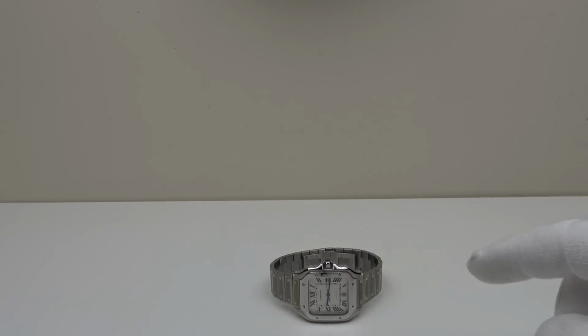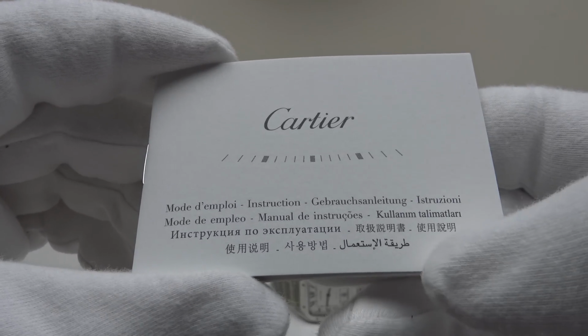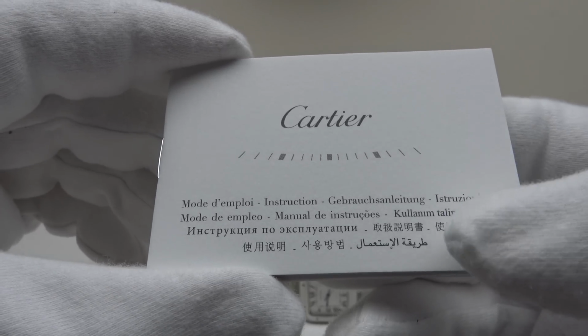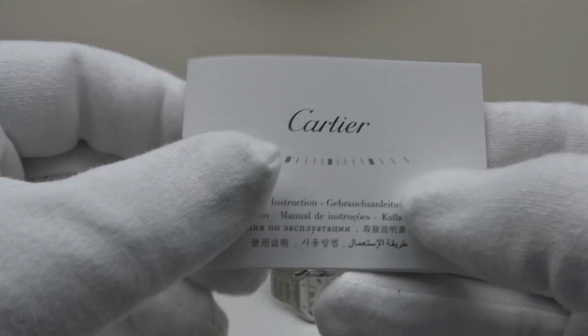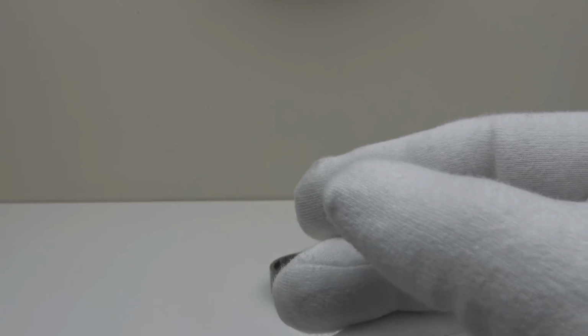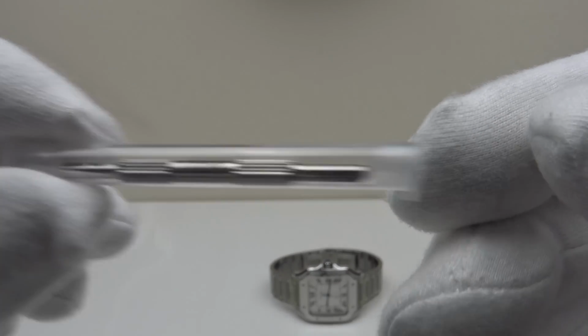So the Cartier Santos comes with this owner's instruction manual, which is translated into multiple foreign languages, with clear concise diagrams, and the instructions are also in English and easy to follow. One also gets this warranty booklet, and one also gets a tool for the bracelet. And this is the plastic warranty card that comes with the piece.